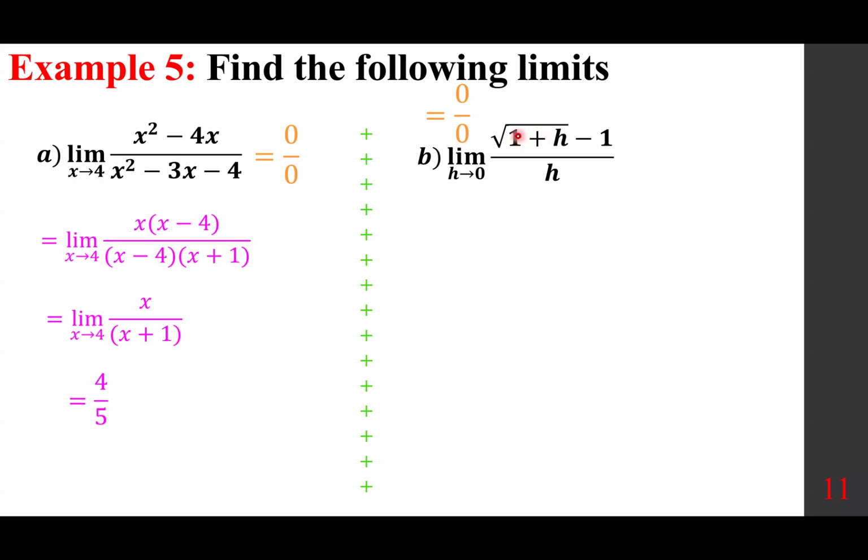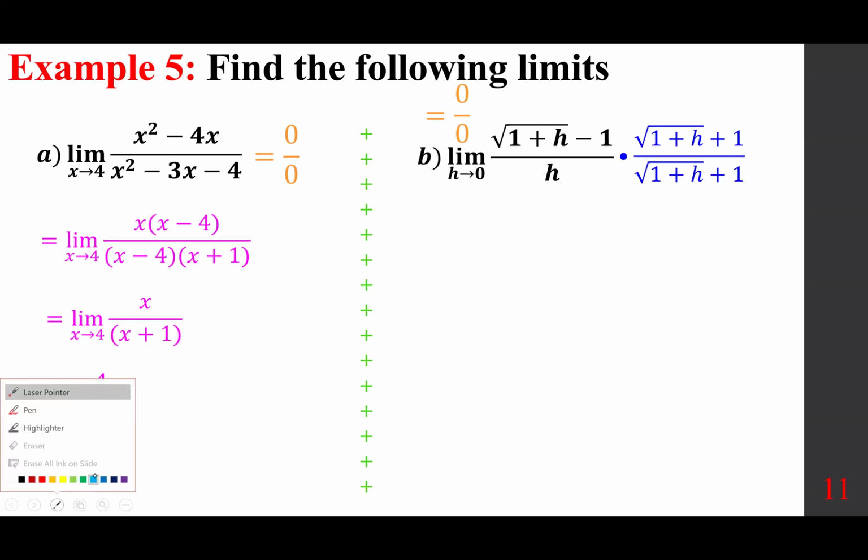We've already discussed that when we have a square root, the technique is to multiply by its conjugate. Remember, a minus b becomes a plus b. The same thing plus 1, and you put the same thing in the denominator. Don't forget, it is important to have the same thing at top and the bottom in order for this to be 1. Otherwise, it's not acceptable. And when you do that, you keep this intact. And now the numerator, you just use a minus b, a plus b. It's very straightforward, everybody.